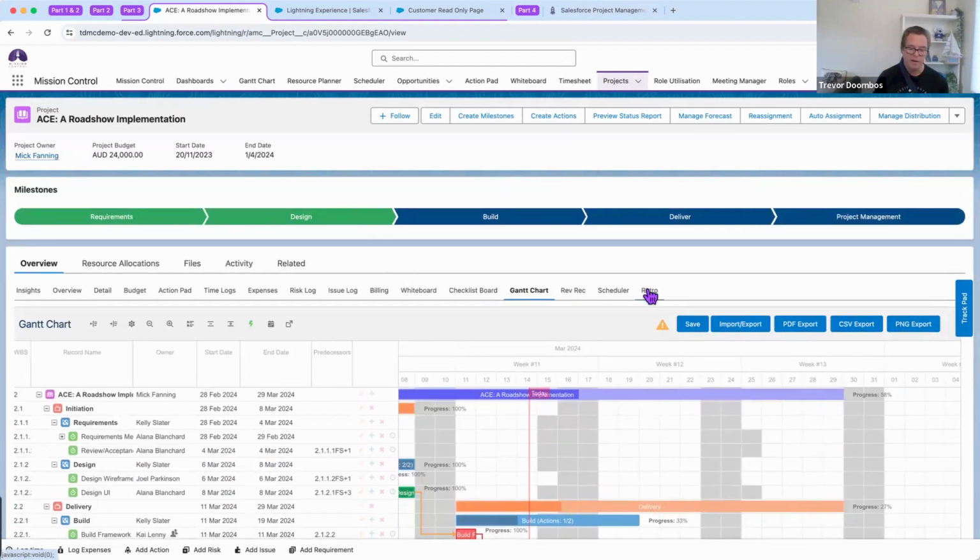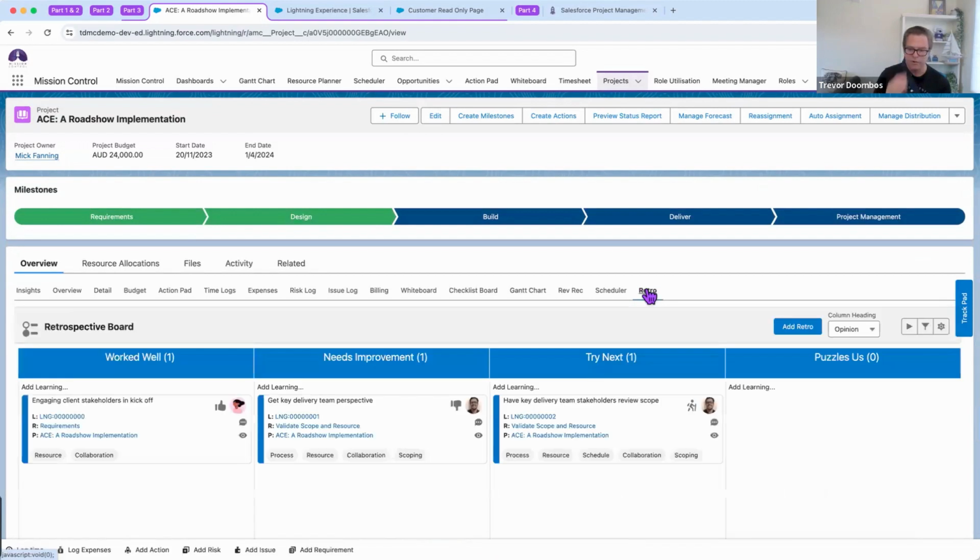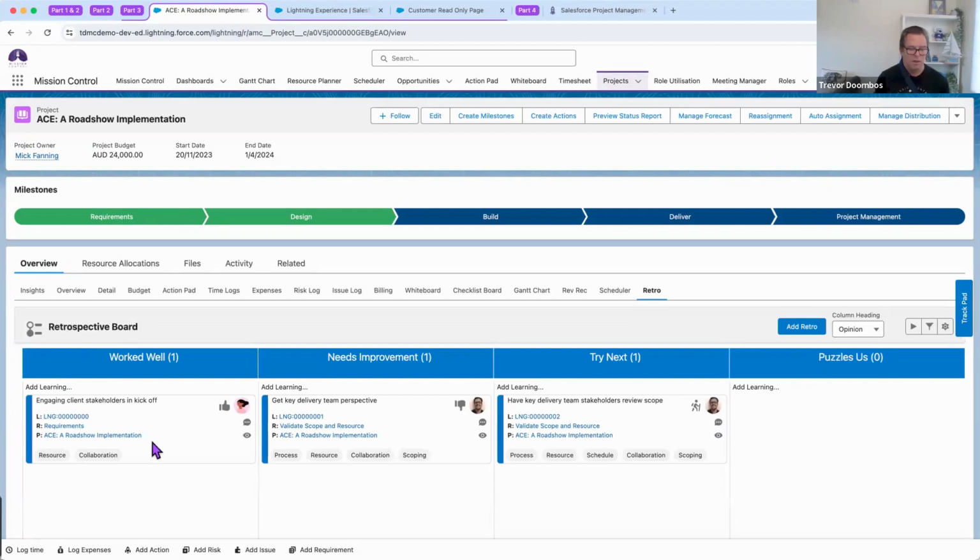Oh, sorry, retrospectives. I know it was one area I was going to very quickly cover. If you do retrospectives or reviews of your projects, either at completion of a milestone or at the end of the project, then Retros is for you. It gives you a retrospective board, being able to build out your reviews, tag them by criteria so you can report on that. So, what are we doing well? Let's make sure people focus on that. What needs improvement? And that's always good. What can we do better? And make sure that the next time we have a similar sort of project, that comes out as well.